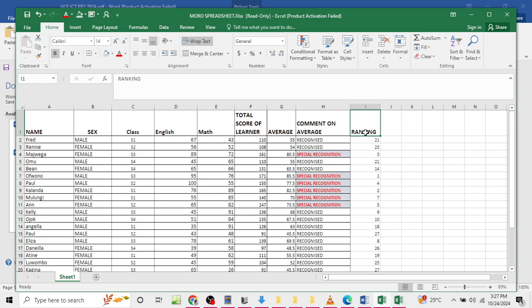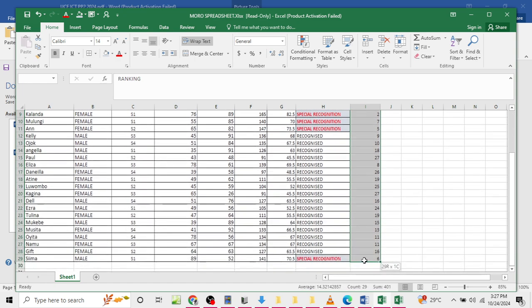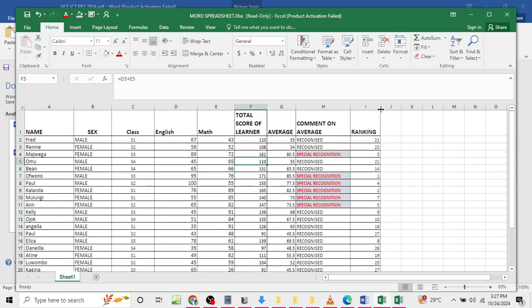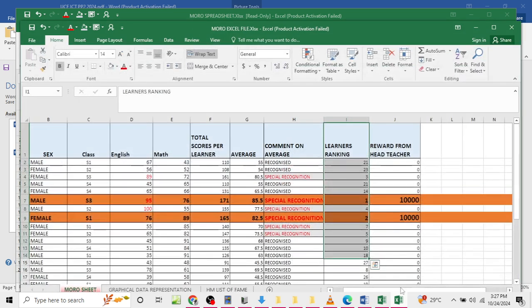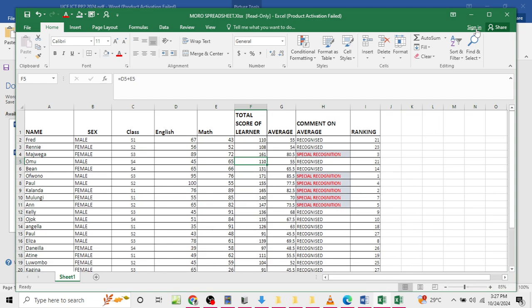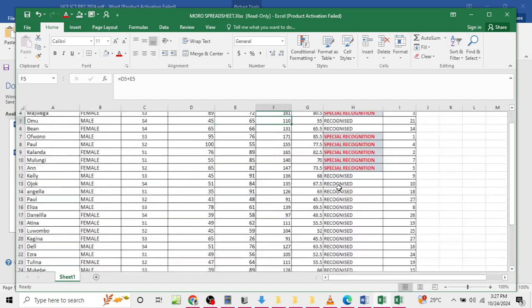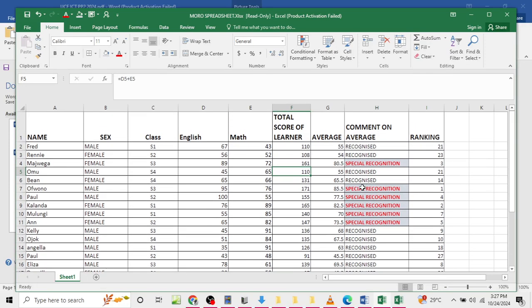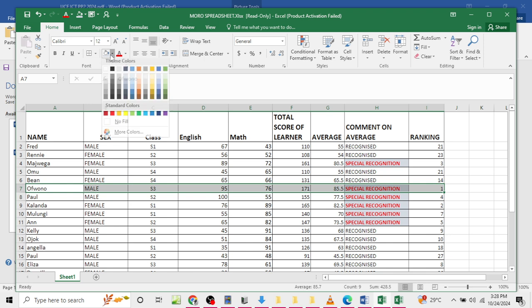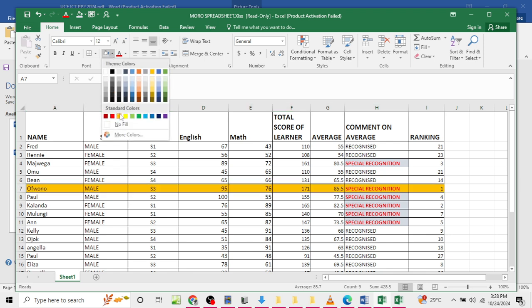Of course, having ranked, we maintain the old borders in our Excel, that look of Excel. Then if I compare what I did here, the ranking, there are some outstanding colors I put at those best 2 people with their reward. Now you could easily see the people who are outstanding, like Ofono was number 1 because they had the highest average, 85.5. So you could just highlight him and then give him a fill color that could make him outstanding, some color that could not cover the text.